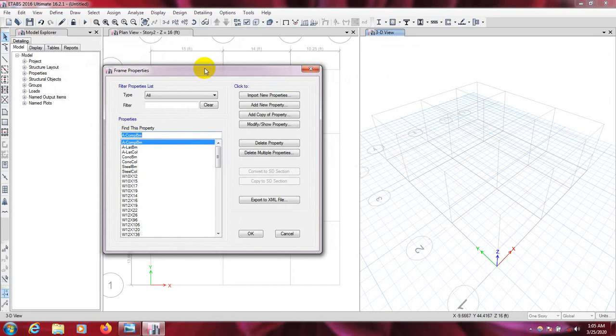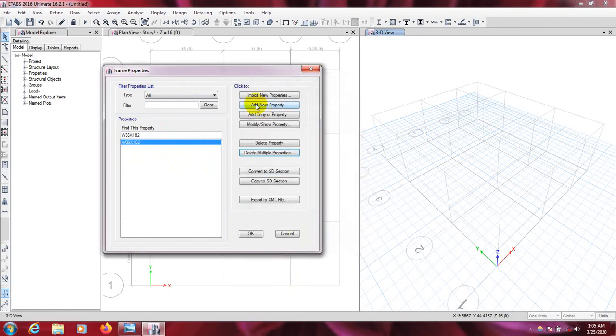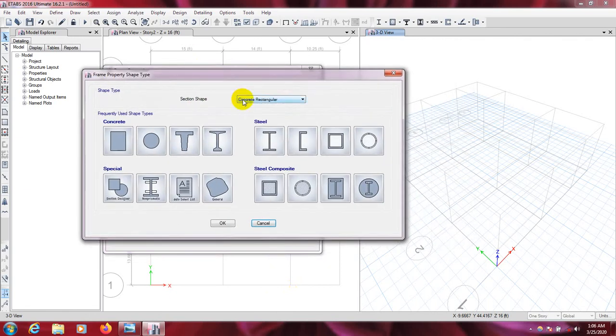Then I'll go for section properties, and first frame section. For frame section we first have to delete multiple: select all, delete, again select all except one and delete. Now click Add New Property. Concrete, rectangular section.